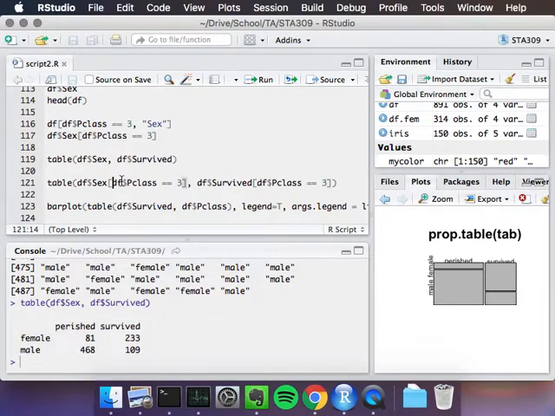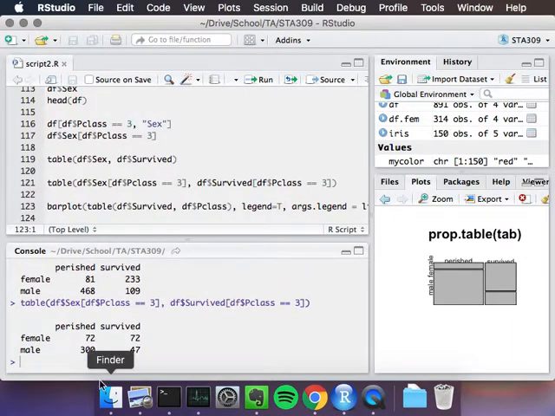Well, the way I can do that is I can just say from this column, just give me those rows that correspond to first class, and again for the other one, I also have to specify that I want only the first class. So if I do that, I'm getting a smaller number, right? Which is only those in first class. Now, as you can see, there's actually a difference here. So a lot more people survived, I think, basically proportionally.